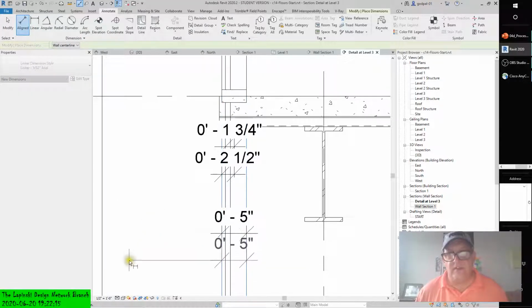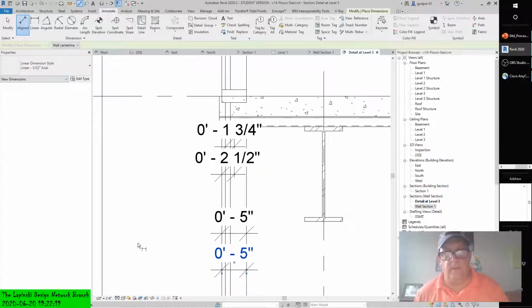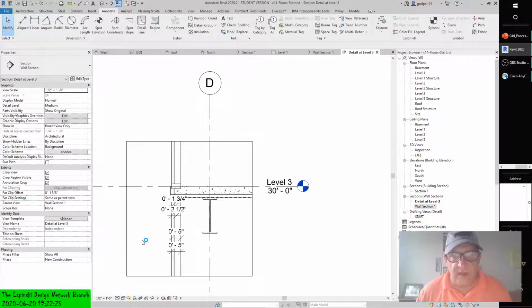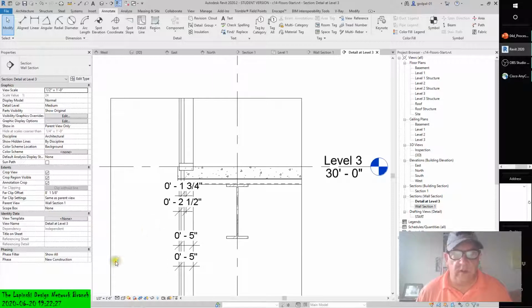Now you have to click outside of, you can't pick anything else or it's going to continue it as a baseline dimension. So, and again, in this half-inch scale, if you put this on a drawing, that might not be very aesthetically pleasing. You might want to keep all your text a bit smaller.